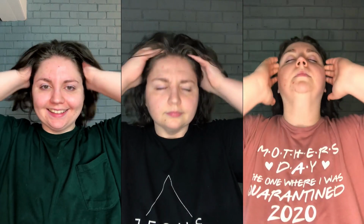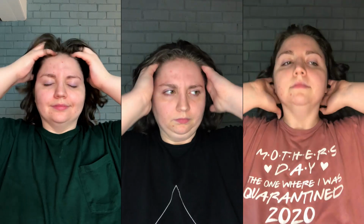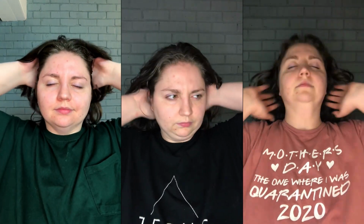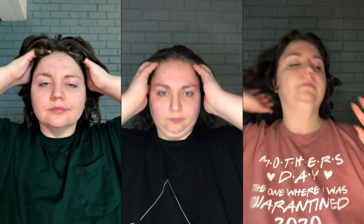As you can see, I'm starting out with my scalp massages with the Jamaican black castor oil. You can see it's a little bit yellowy, and I always tried to start by focusing the oil at the nape of my neck. I rub it all over my hands and fingertips so I can try to get an even distribution, but I didn't want to just stick my fingers right in at my roots at the very front of my forehead because I didn't want an excess of oil right there at the front to make my hair look super greasy. So I tried to always start at the bottom or in the middle in the back and then work my way around.